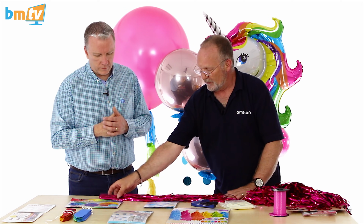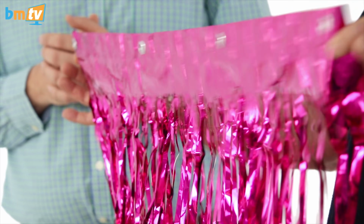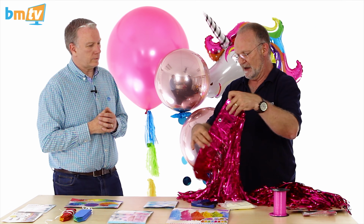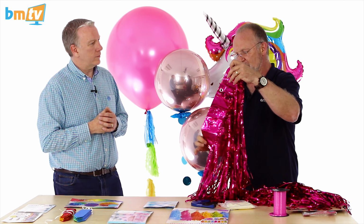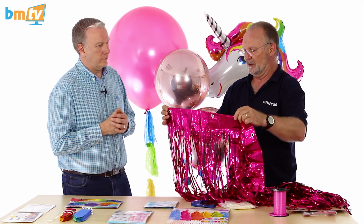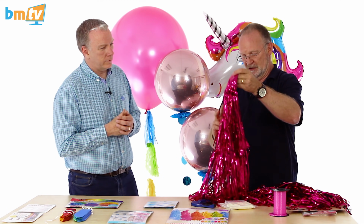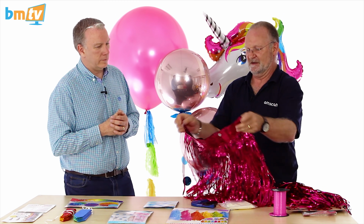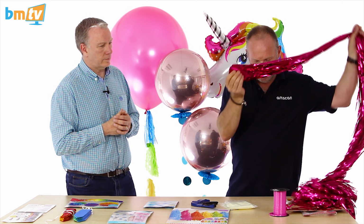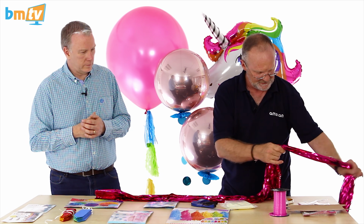Okay. So here's your door curtain, which is obviously the size of a door. If you want big, fluffy, really full tassel garlands, then use it exactly as it comes out of the pack. If you want something not so full and you want more for your money, then cut it in half first. But I'm going to use the whole thing because, yeah, might as well. So leave it the way it comes, all folded up like that, and lay it on your table flat like so.